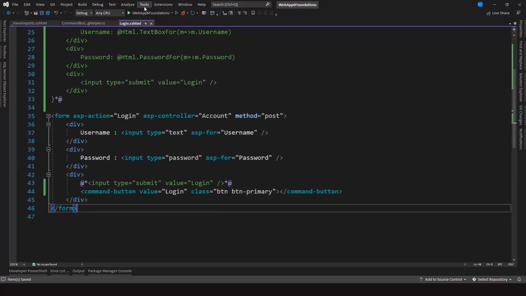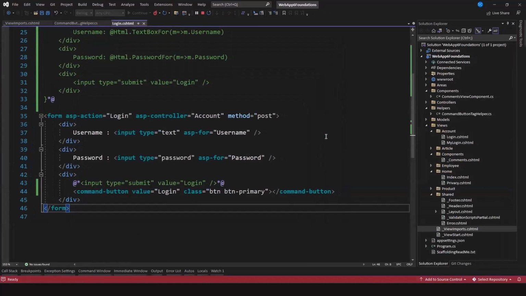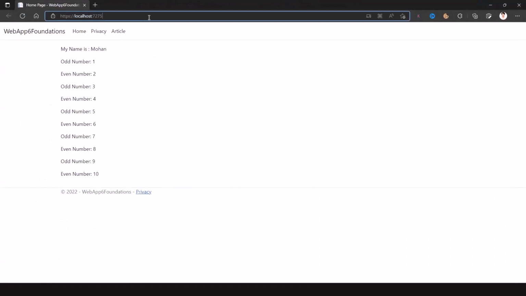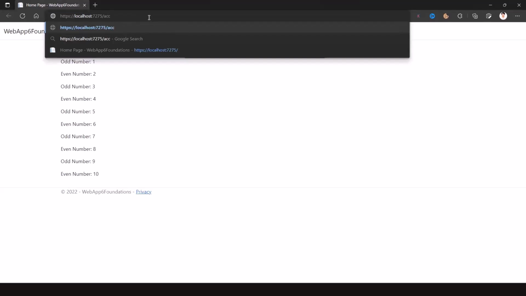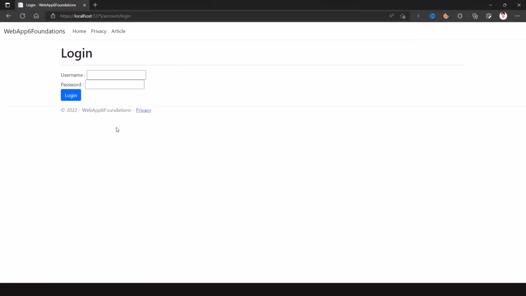Now run the things. So here we have to go to the login page, account / login. Can you see I'm getting the login button here? Perfectly working fine.